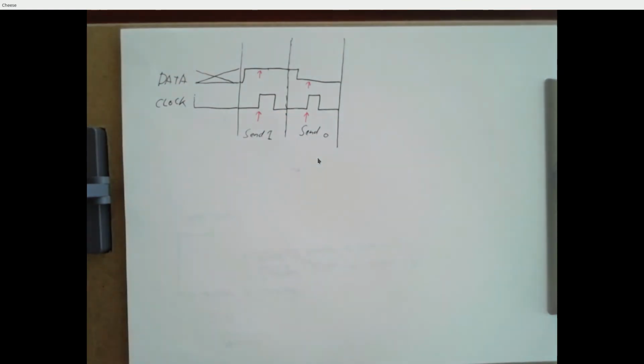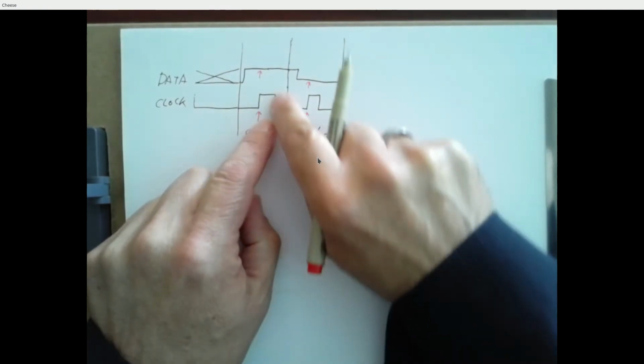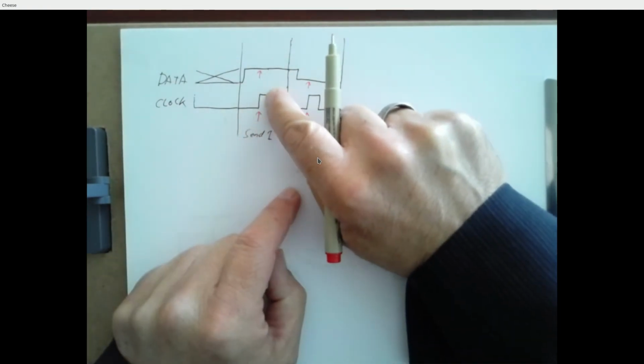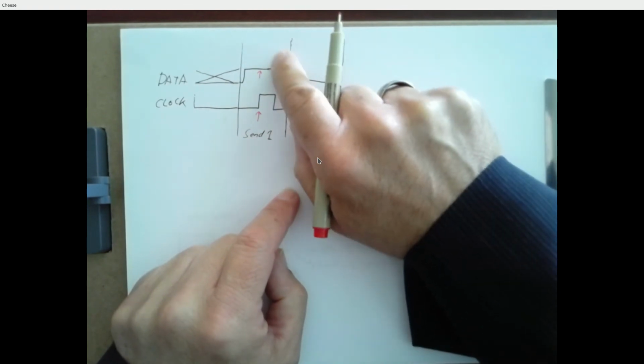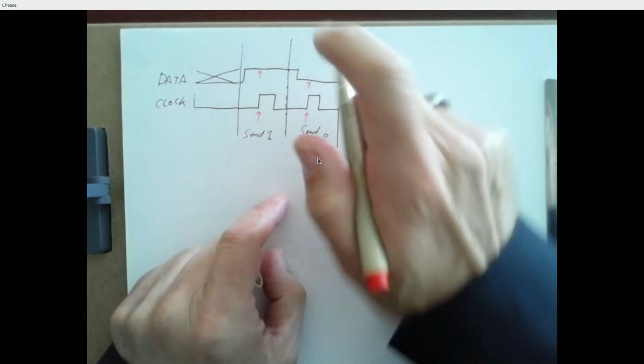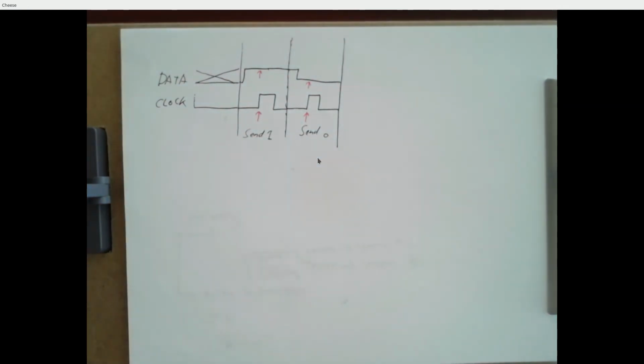So you don't want to continually check the clock and say, oh, it's a 1, data's a 1, I got a 1. And then check the clock here, oh, clock's a 1, check the data, I got another 1. Check the clock here, it's a 1, I got another 1, right? You're not getting multiple 1s. You're only getting a piece of data on the rising edge. So this is what you did when you were debouncing your switch. You're paying attention to the change from a 0 to a 1. Is that clear? So it's all edge triggered action.